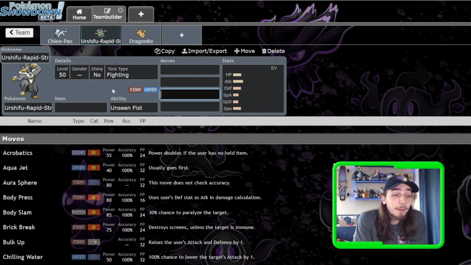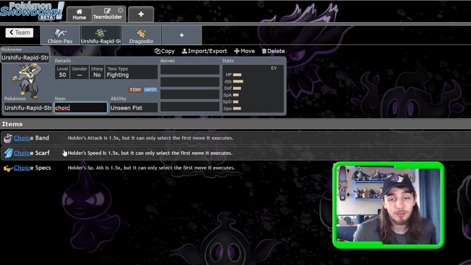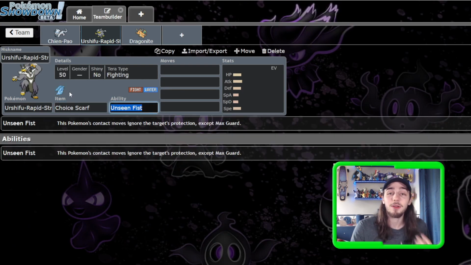And you can't Protect in front of it now, and it just makes it 20 times better. Right? Urshifu just does things. I personally did test out Choice Scarf here just to go fast. I don't know if it's a necessity on this core. I don't think you really need it.